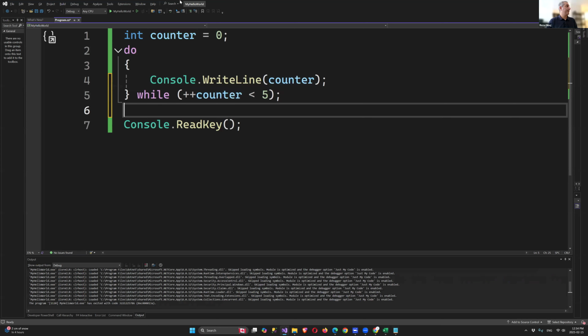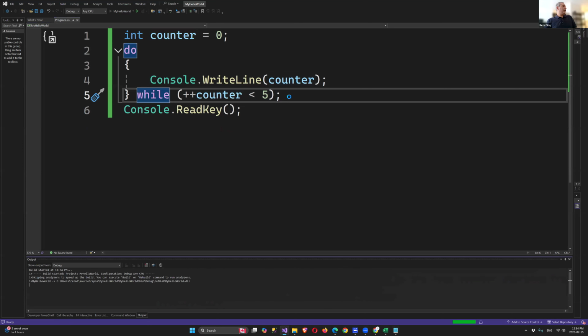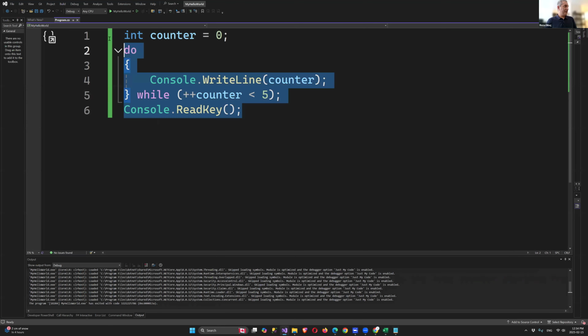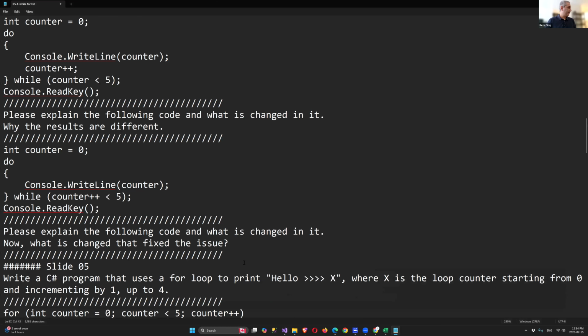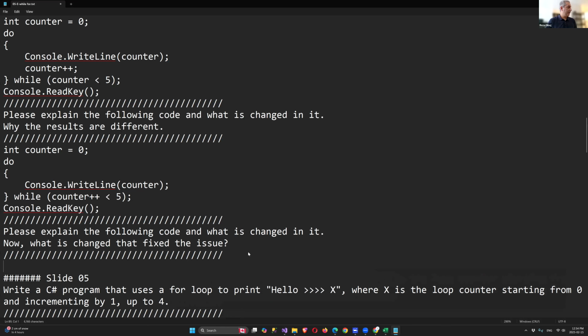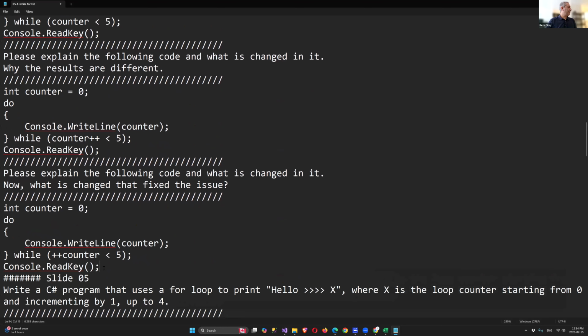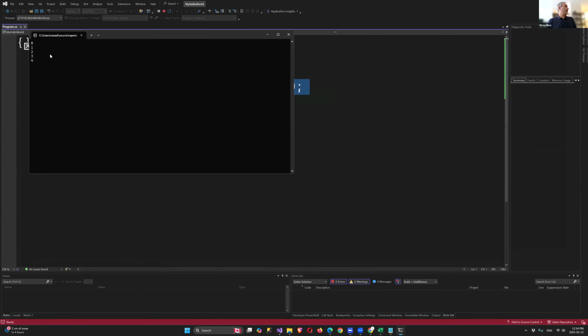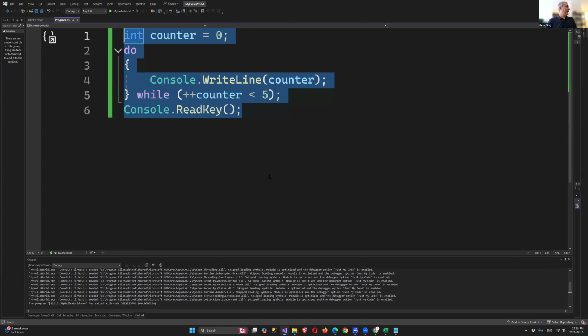Okay. So it's going to be everything similar to this one. Just to make sure, this is going to show 0, 1, 2, all the way to 4.